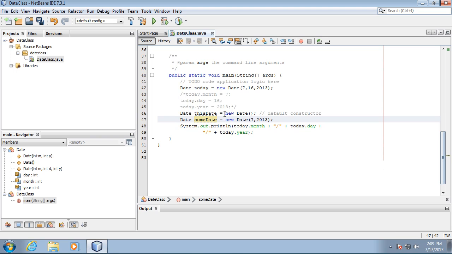This date is instantiated with the default constructor, so month, day, and year are set to 0. Some date is instantiated with our third constructor, so that the month is set to 7, the day is set to 0, and the year is set to 2013.